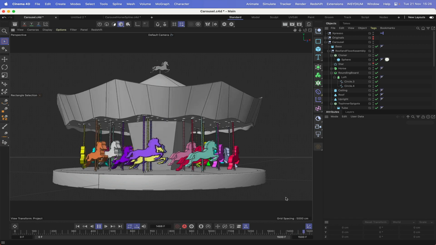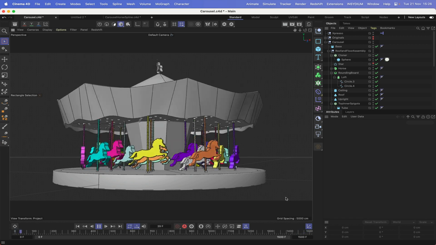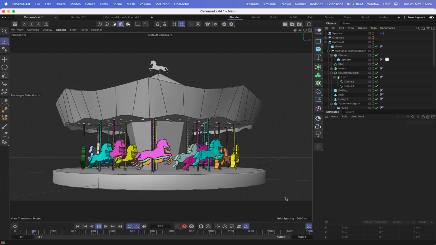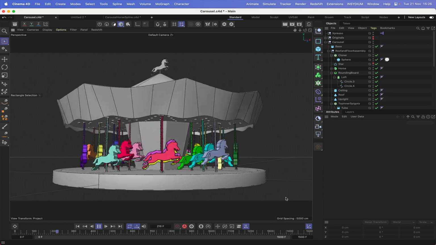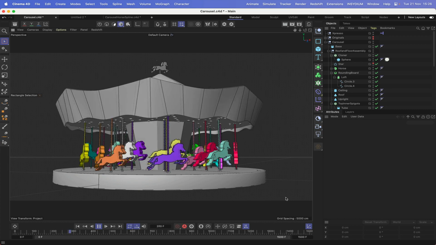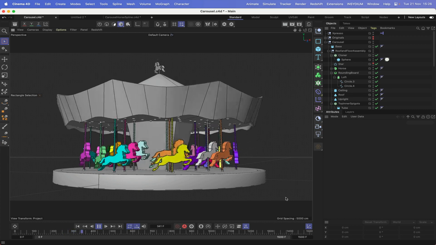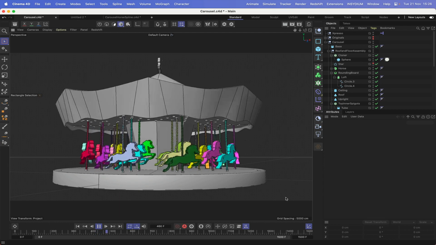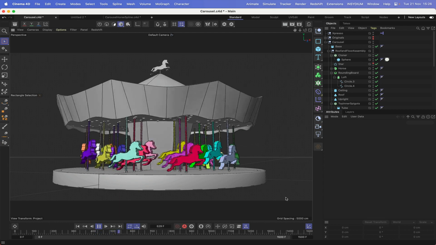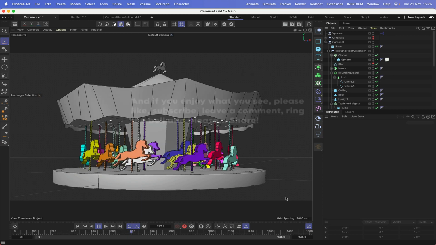Now, as you can see, the spline profile for the horse is quite a complex object. So rather than letting you build that yourself, I've made it available. The file is available for you to download, and I've put a link to that within the show notes. Anyway, that's what we're going to be about in this tutorial. So without further ado, let's see if we can make this happen.